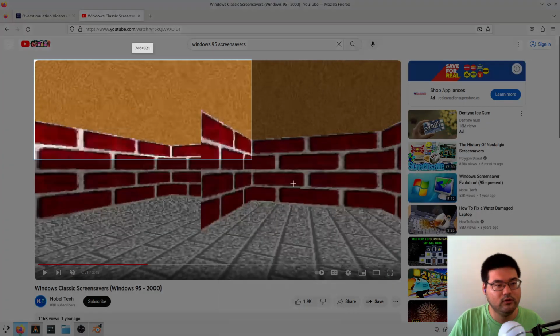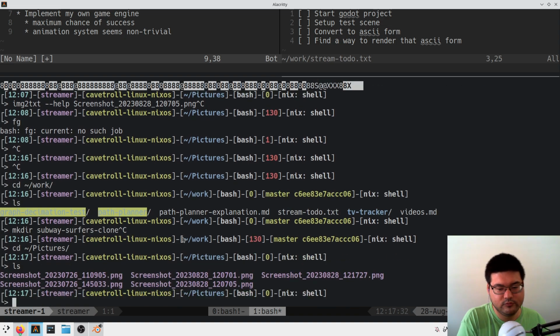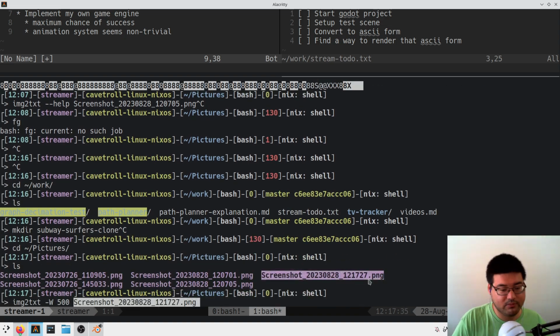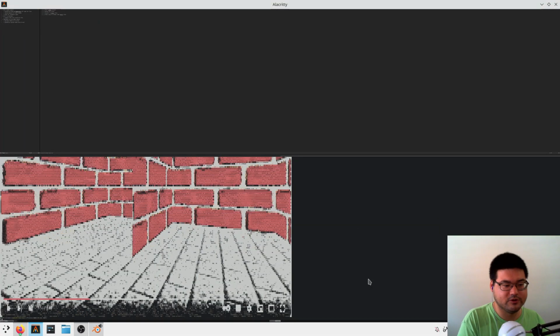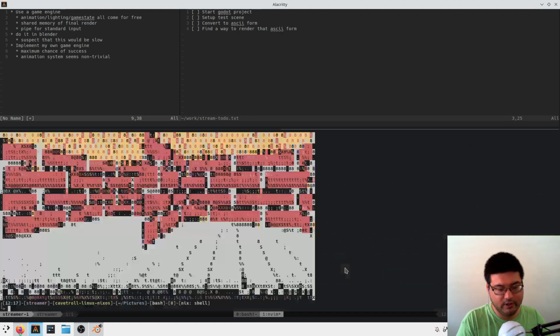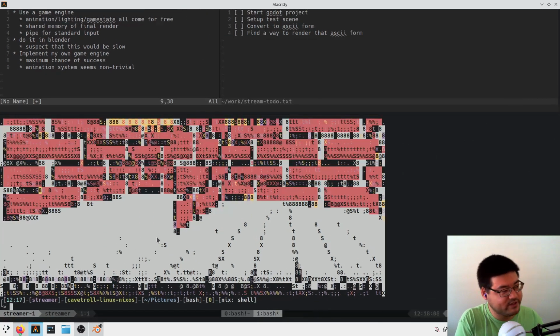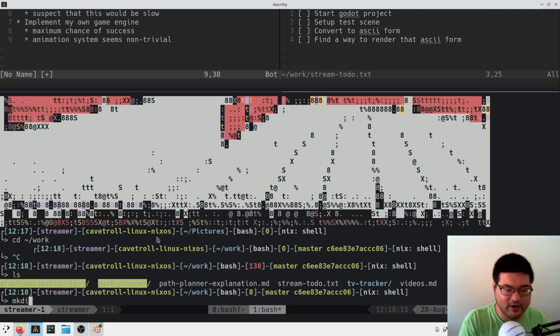If we just take this screenshot, save, and we do the same image to text. This is this guy probably. That looks pretty good, but oh wait, I can probably get away with something even smaller, like 120. That looks pretty good, right? That looks like the brick maze. And this has the benefit of being a little computer related, which is kind of fun for stream. So, all that to say, I do not want to call this Subway Surfers. We'll call it Stream Stimulator.